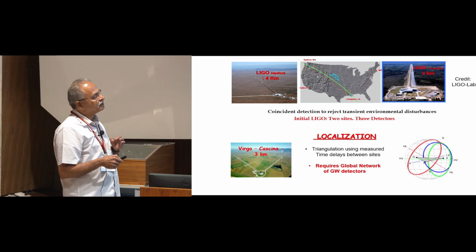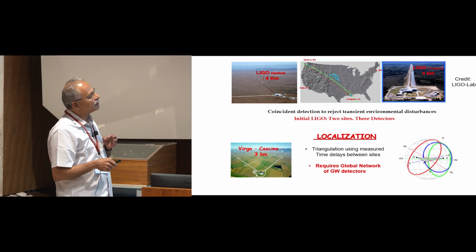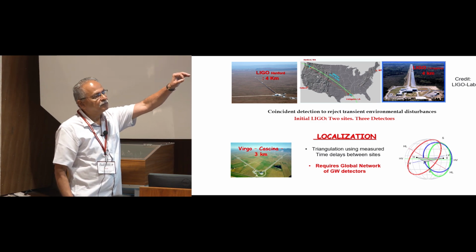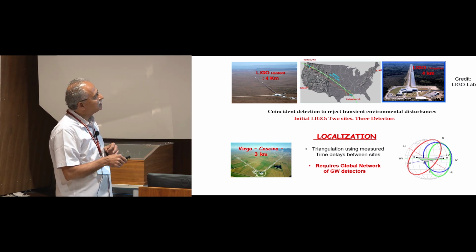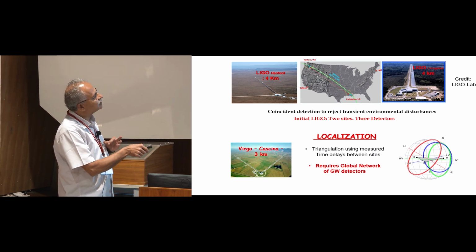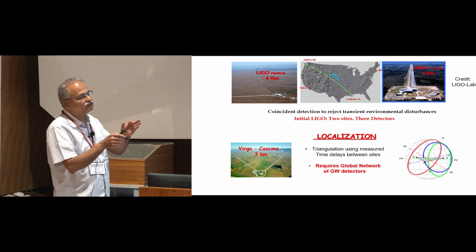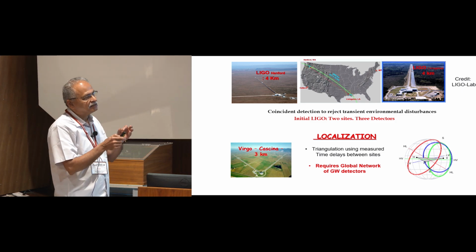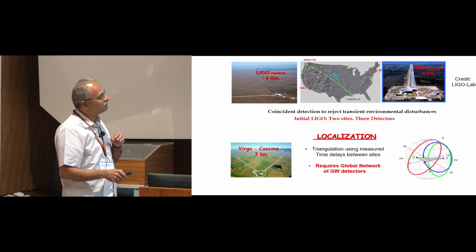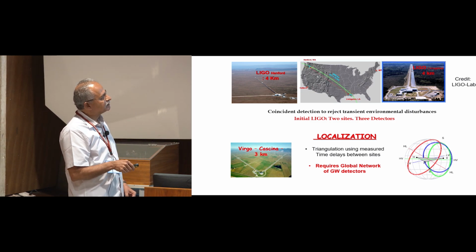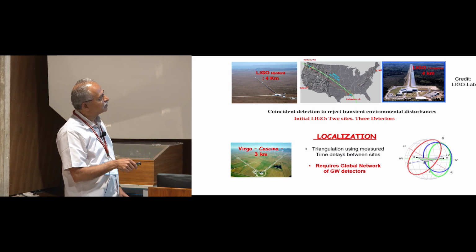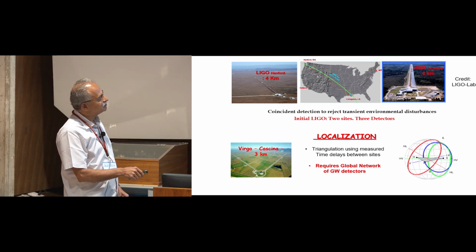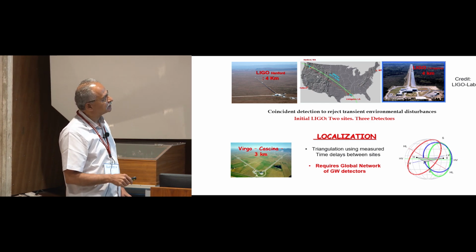And this is really important because if you ask, how can I really know that my gravitational wave is coming from a source from a particular direction? Now, if you had only the output of a single gravitational wave detector, the antenna pattern is very, very symmetric. So in whichever direction the gravity wave comes, the strain value is not very different. So you really need a network of detectors, and that is the reason the Europeans built their own detector, which is called Virgo, at a place near Pisa called Cascina, a detector which is slightly smaller, a 3-kilometer long detector.